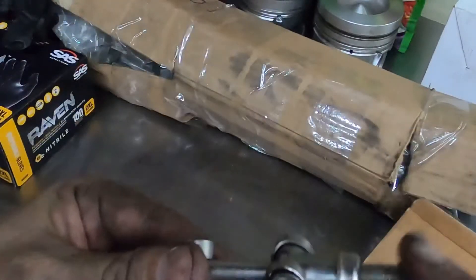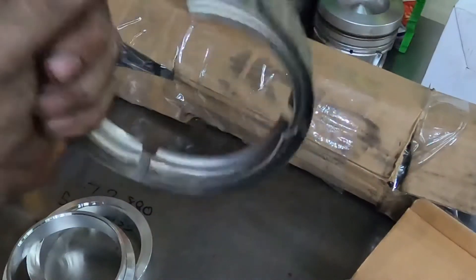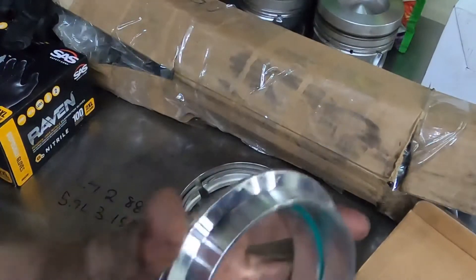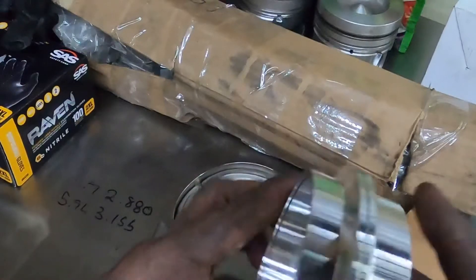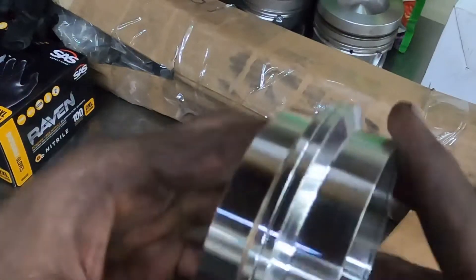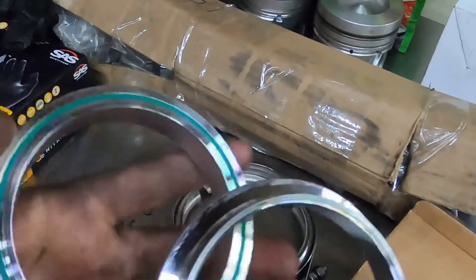He also carries extra clamps, extra nuts, and extra bolts for this stuff, so if you do strip it — but put anti-seize on it, don't wreck your stuff. The stainless setup is exactly the same as these aluminum ones. The aluminum one comes with an o-ring built in; the stainless one doesn't, because usually you're using stainless for exhaust. Super nice pieces, they're well built.